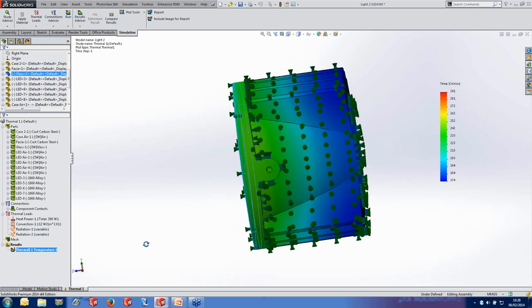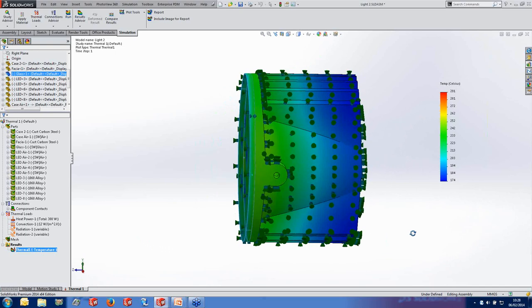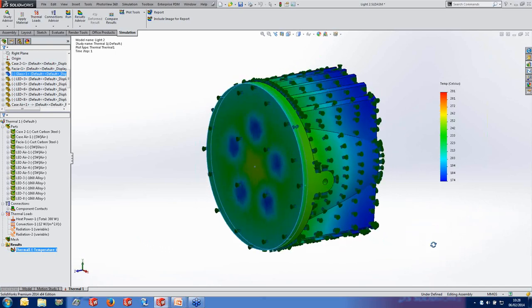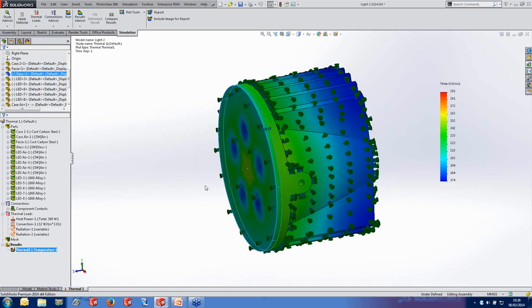Now, from the outside, it looks pretty much the same. We've got some cold spots on the front, and the back is blue. So compare that to our previous display, and it looks nearly identical. I think there's a slightly better gradient of colour. The other one was a bit sudden. But beyond that, it doesn't seem to have done much.